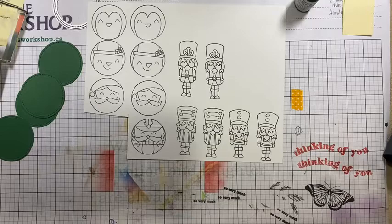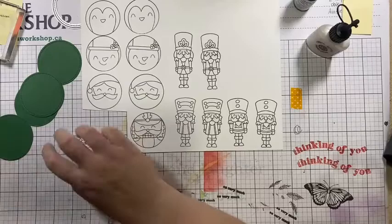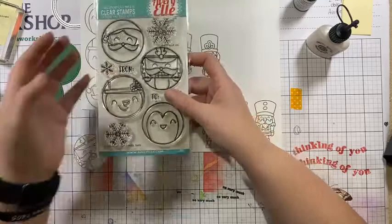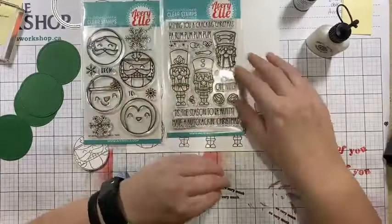Today we're going to be playing with the fluffy stuff. So I picked up these really cute tags and stamps by Avriel. Let me just grab them so you guys can see. So we have the holiday circle tags. And then we've got, where's my other package? That's the problem, I move all the packages. There we go. I need some background. And then these are the really cute nutcrackers.